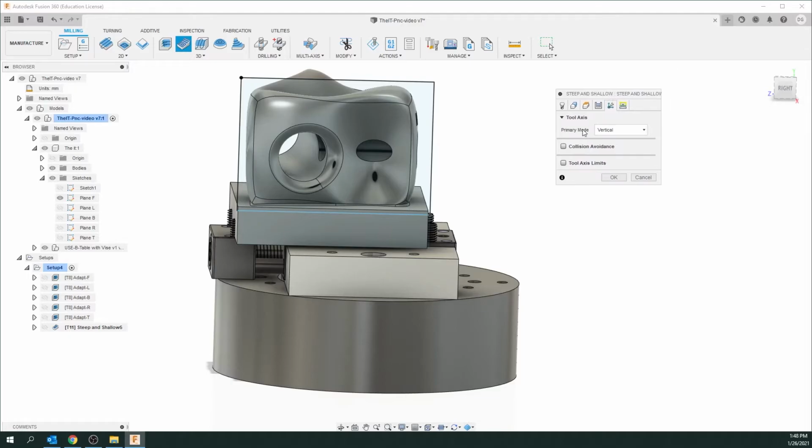This is something that Fusion 360 has just added and wasn't here before, because it could go into multi-axis mode here, which means it won't just be doing a side, it may rotate a bit. I'm just going to add collision avoidance and put it on automatic, okay? And that's all I'm going to do there. And let's go to the last tab.